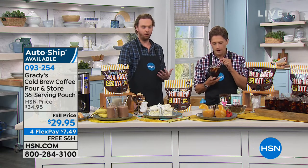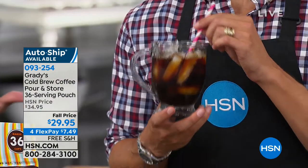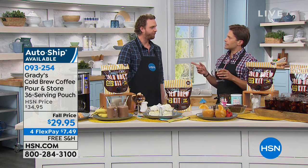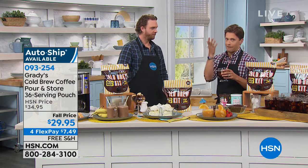The advantages of cold brew are no bitter bite, a lot less acidity, and the biggest thing is it stays fresh for so much longer — up to two weeks in your refrigerator once you brew it. Hot coffee I need almond milk for, but this I would drink black. For anybody who needs the caffeine in the morning but wants to get rid of the creams, sugars, half and halves, and artificial sweeteners — go cold brew. Especially right now while it's hot across the entire country.